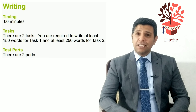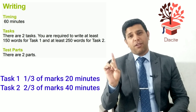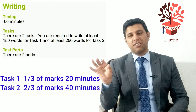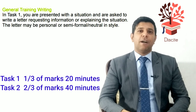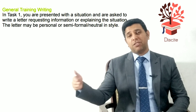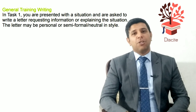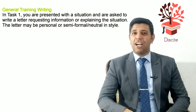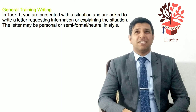Now let's talk about IELTS writing. There are two tasks: task one and task two. Task one carries one-third of the marks and task two carries two-thirds. Time is distributed accordingly — you get 20 minutes for task one and 40 minutes for task two. For general students, task one is a letter. There are a variety of letter types, but in the real test there will be just one letter to write. You need at least 150 words, with an upper limit I'd suggest of 180. Writing 200 or more could go against you.